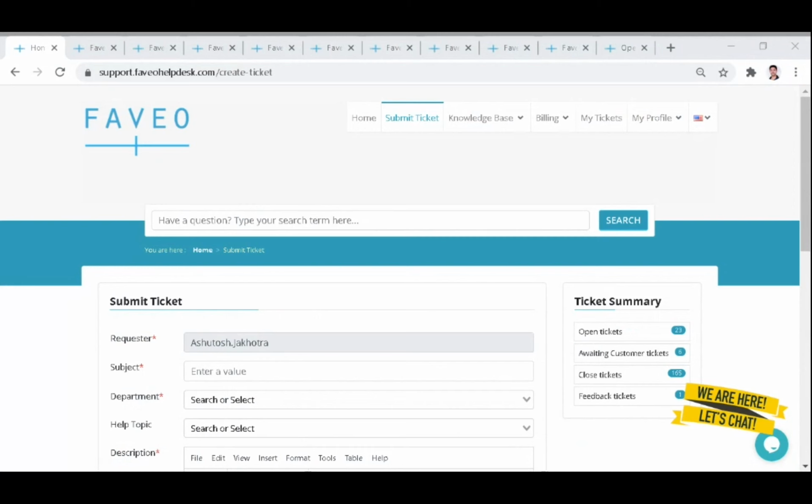Yeah, so there is one question we have come across: is the service desk a separate module? Yes, it's a different plan, where you can manage your assets. So in addition, we have different plans for Faveo Helpdesk, and for service desk there is a different plan you can purchase, in which you can manage the assets. It's basically a different plan you can use.